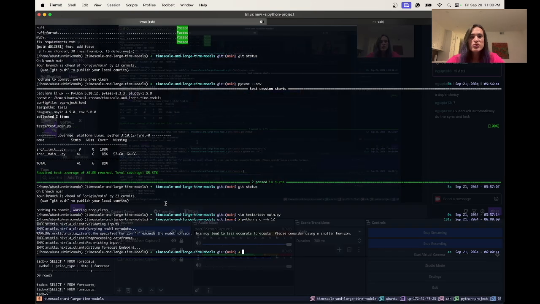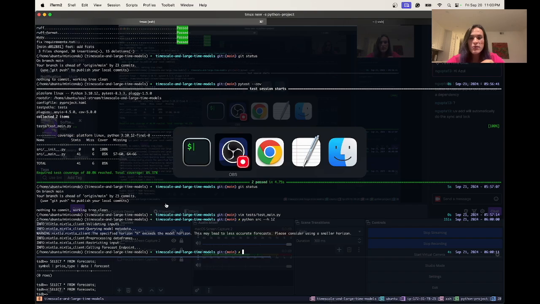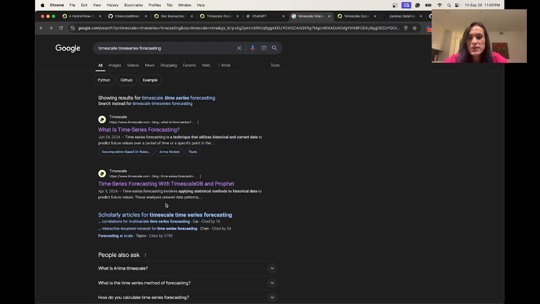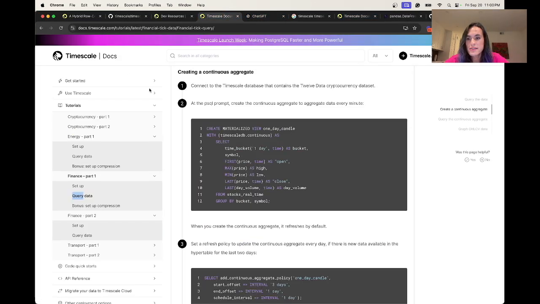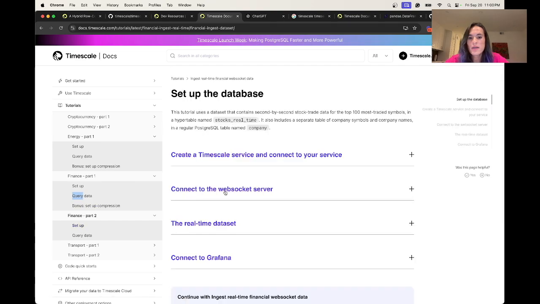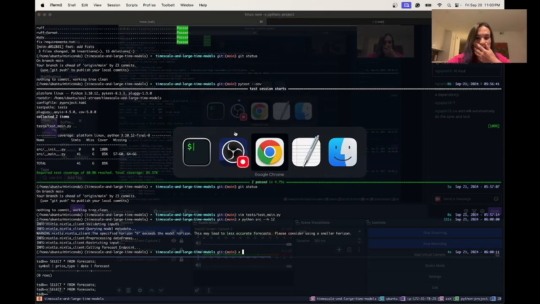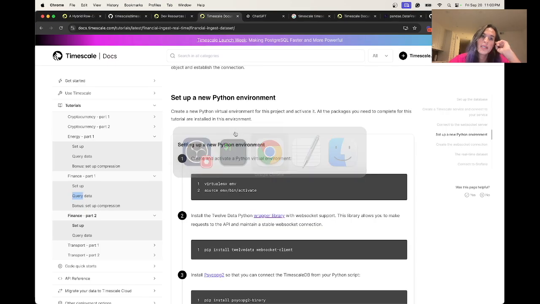I want to push this to GitHub. I want to make sure that the tests run correctly. I think I want also to document the README a little bit just to say what we are doing here. And next week I will try to make it do forecast and the whole process in real time. I mean, the second part is this one, like connect to WebSocket servers and so on. And I want to do that. And I want to make forecast in real time.